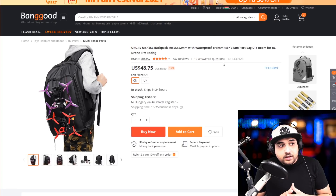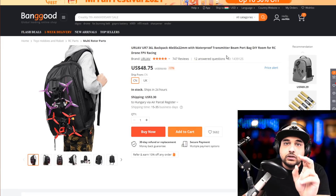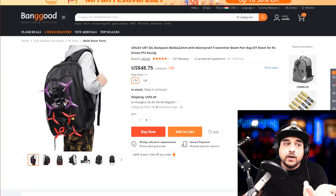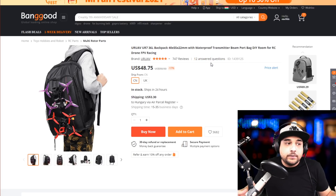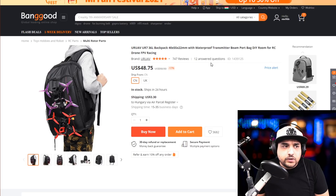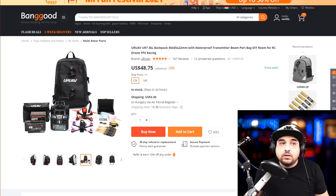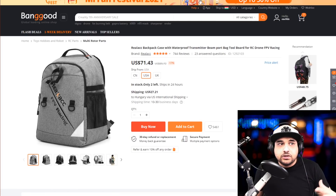Now let's go into backpacks. I've gotten a ton of backpacks — camera backpacks, all kinds — but the two I actually ended up using the most are these two. Personally, if I were to buy one, I'd recommend this one: it's cheaper and fits much more, maybe because it's a bit longer. I've been using it for almost a year and it's been rock solid. It can hold a couple of quadcopters — maybe up to four — two on the sides and two in the back.